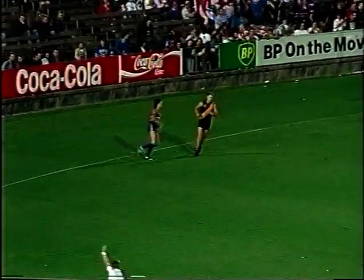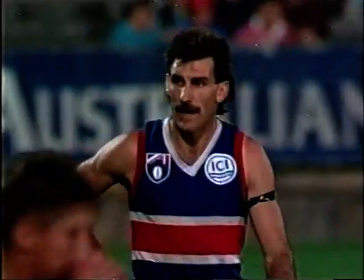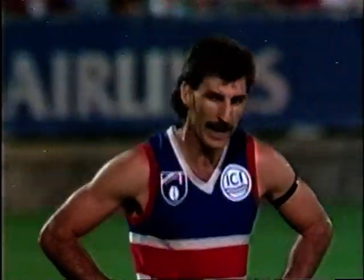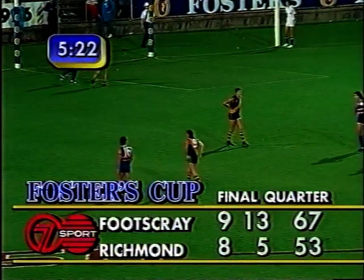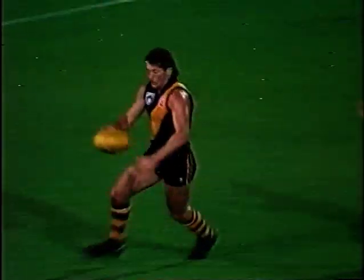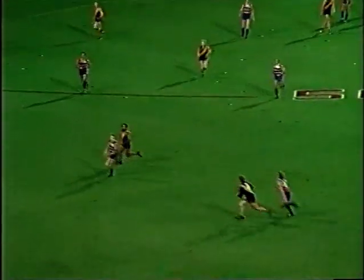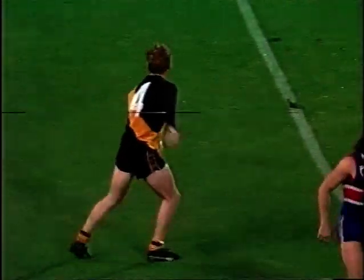No. Hooks the ball right across the face, and it's out of bounds about 15 to 20 metres around from the Footscray goal. And Mark Williams would be a little disappointed with that as he shakes his head. Karen about to come on, and Tim Powell going off for Richmond, so they're making changes, trying to get back into this game, the Richmond side. Lee works his way in front of Cousins, comes to Frangalis, out of the back pocket, up towards half-back flank. The ball takes a break and bounces away from Lambert.